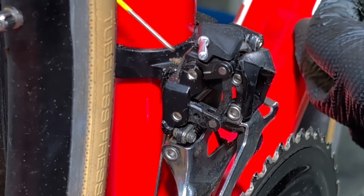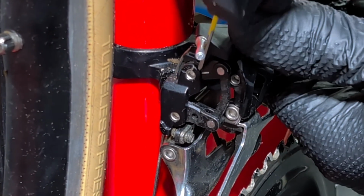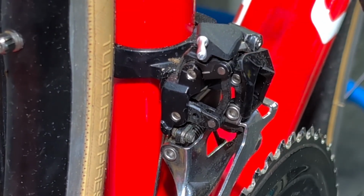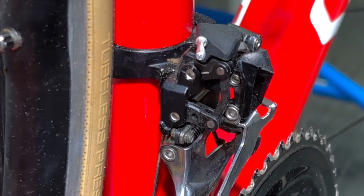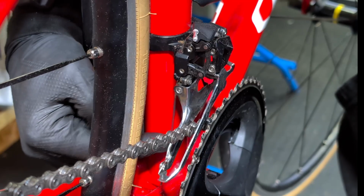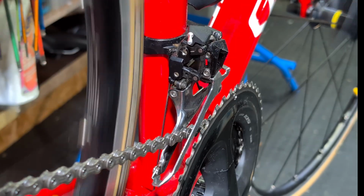So there's a line here and another line here. So on the top ring, put it onto the top ring, then you go back one notch to the trim, and they should basically line up like this, and that says the cable tension is correct. But as we can't get it into the top ring, that's going to be a bit more challenging. It doesn't feel particularly loose there, it feels good.